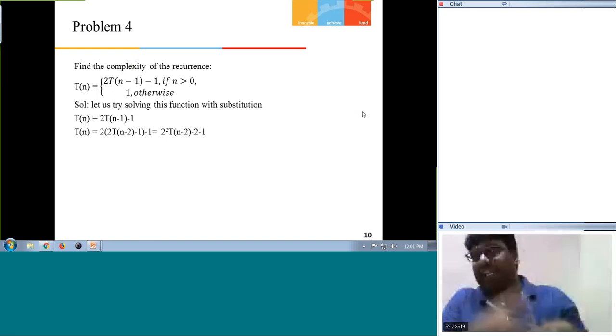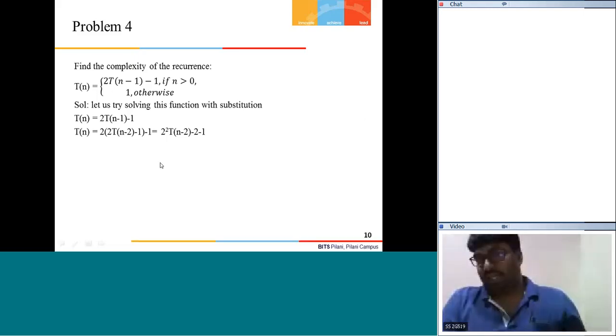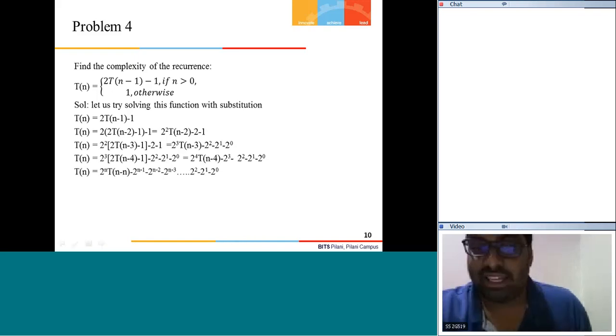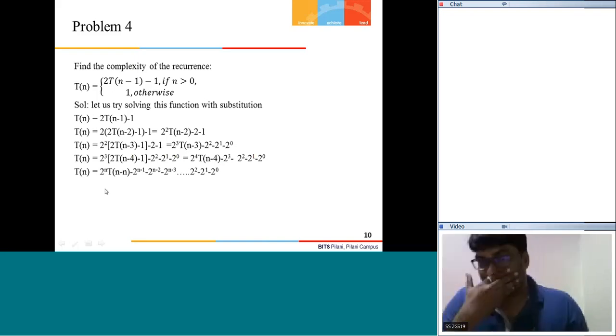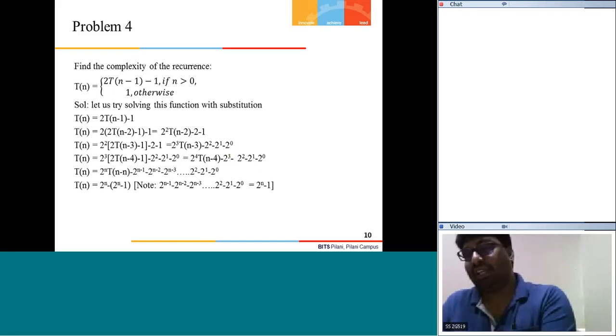Because every time you are going to substitute, it's the iterations, right? Now one more time you have to substitute t of n minus 1, which here is t of n minus 2, so it becomes t of n minus 3 as the substitution value for the equation. So continue with all your substitution, and finally you will encounter an equation like this. Whenever you are substituting, you keep on going, right? So you say 2 power n of n minus n, something this way, and finally you are able to reduce your equation with the expression.